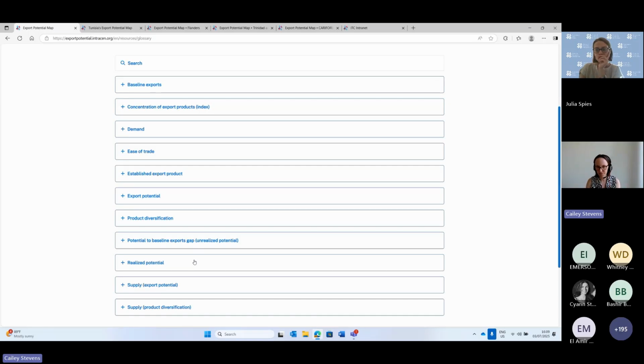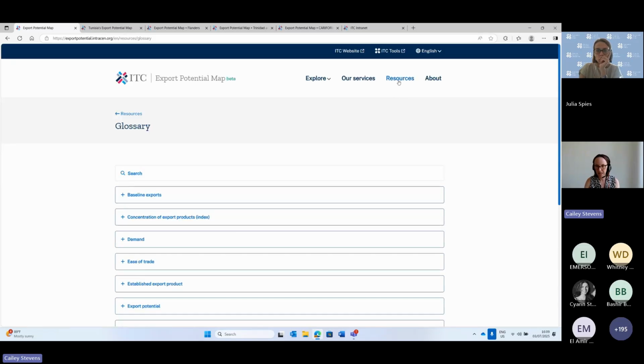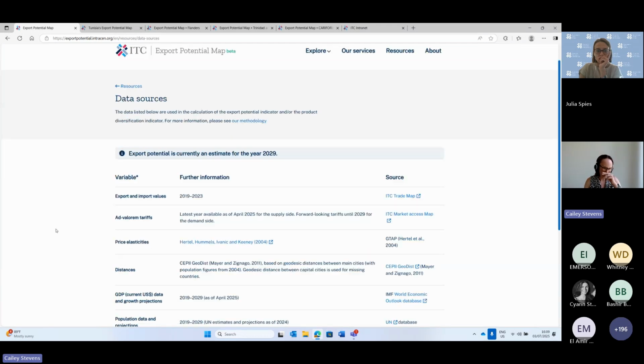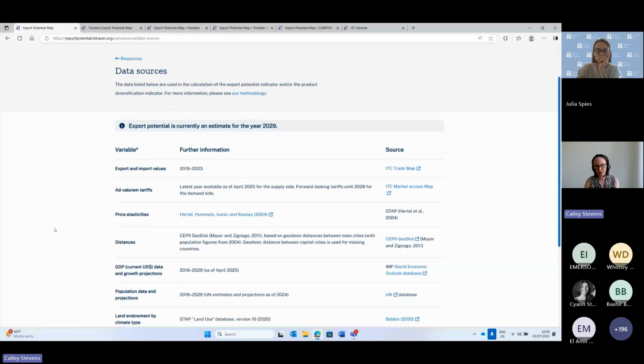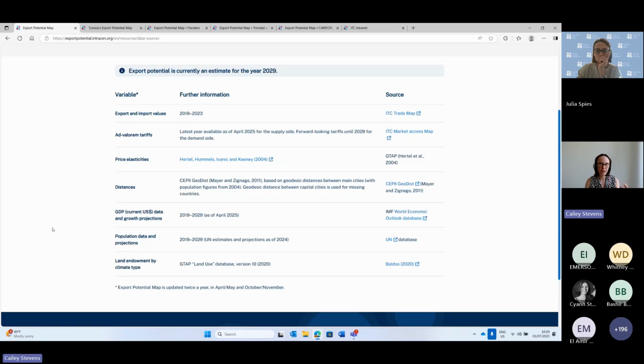Hopefully the glossary should give you a very non-technical basic overview of what's happening in the model. But to your question, which is more specifically about what data is being used, I would recommend going to data sources. And so this is where you're going to find the sources of our data. I think you should really use it in combination with the glossary and with the methodology paper, so you can connect the methodology with where the data is coming from.